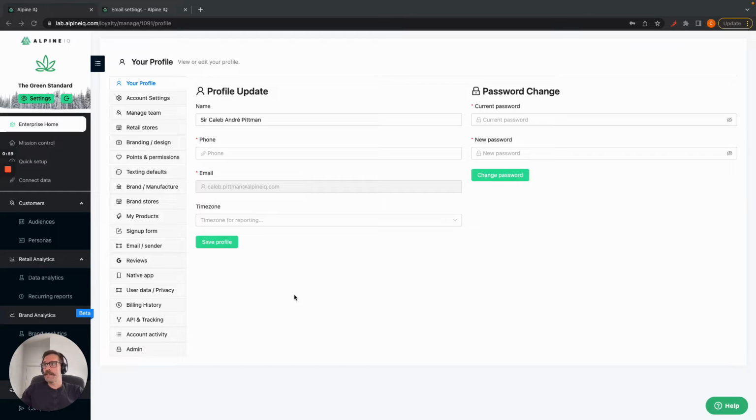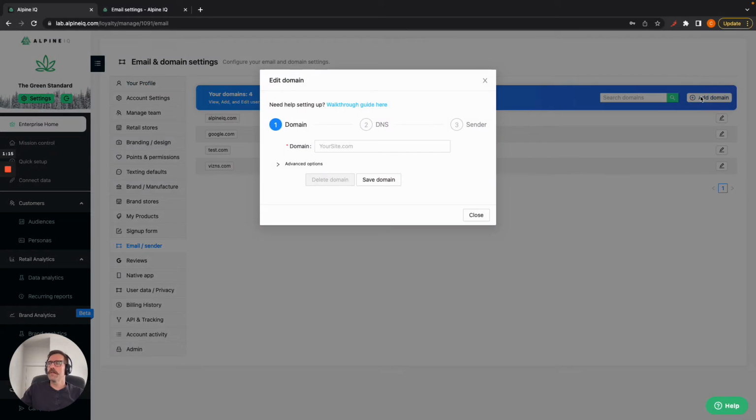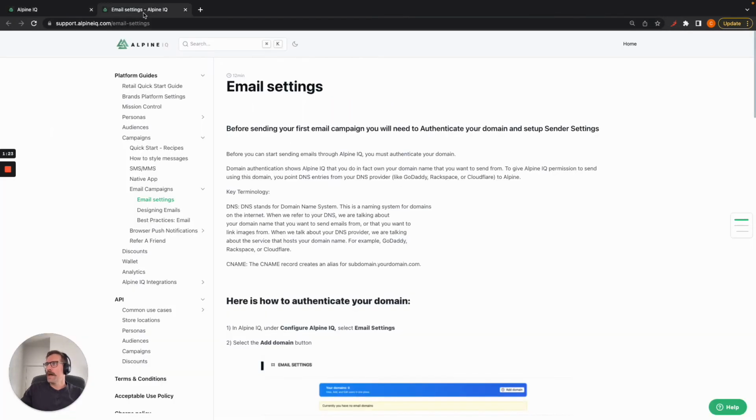But the first step in setting that up is making sure that you have email validated or created in Alpine IQ. So you start and go into email sender and then add a domain. Admittedly this is a little more technical of a process, but we do have a nifty walkthrough guide right here in the dashboard that walks you through the entire process.